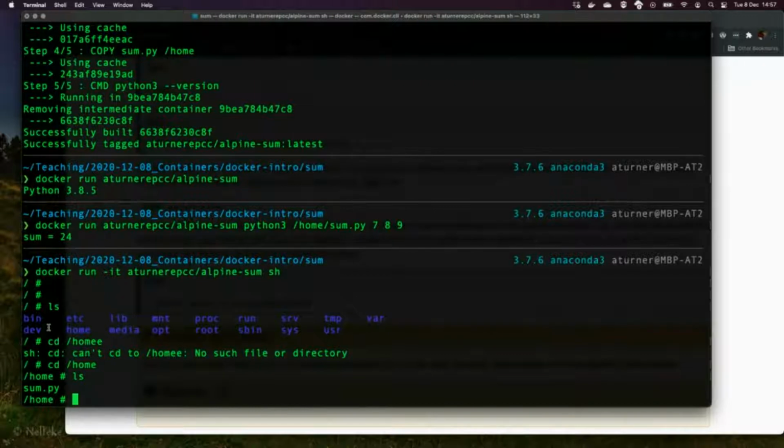Now, if you modified sum.py in the container now, it would not modify sum.py on the local file system, because this is a copy of the file that's been copied into the container image, not a mount of the file system into the container. So I could modify this here, but I would lose any modifications when I exited the container.